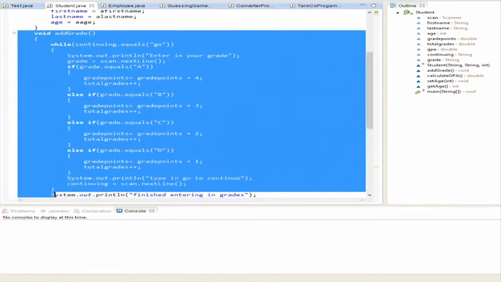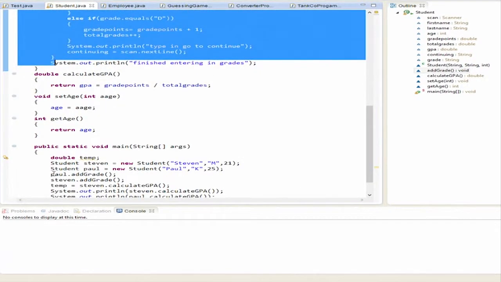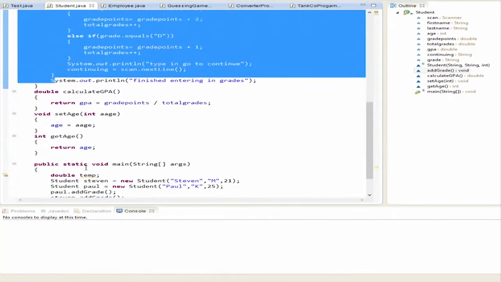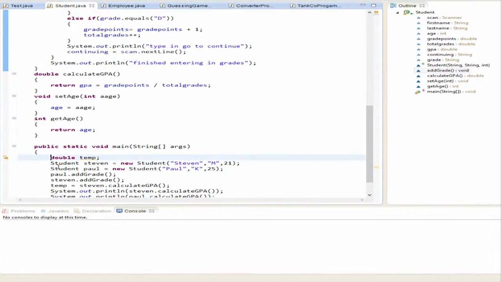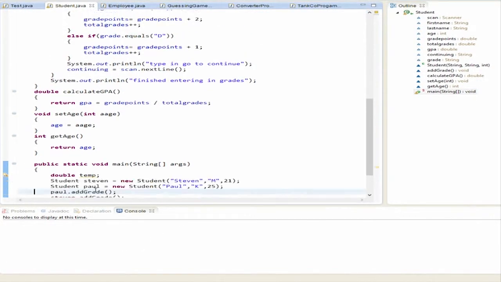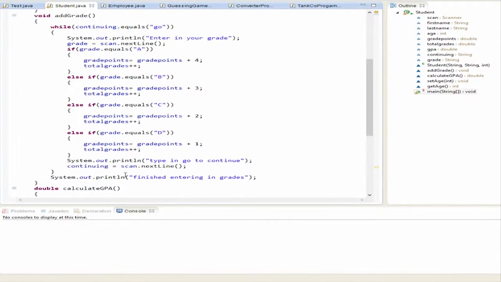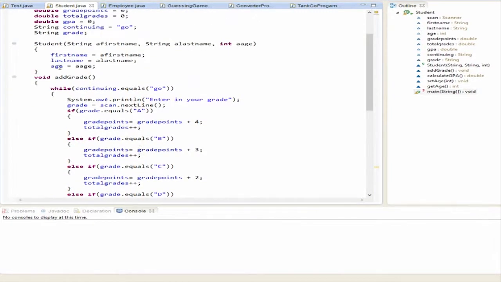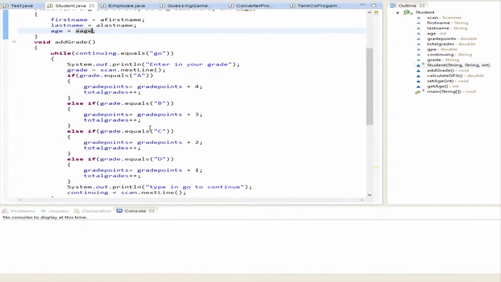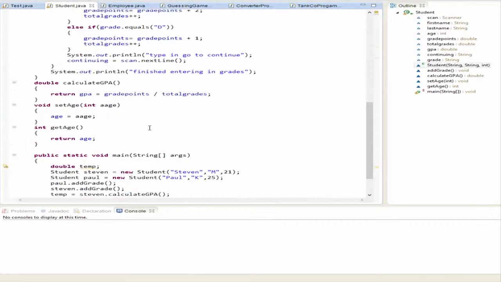So the add grade, every time we could do something inside of here that says, if you want to keep going, add grade. So it's very recursive, and here I believe it even calls the next method. Oh, it doesn't call. Oh, it does. No, it doesn't. So recursion and code reuse is very important.